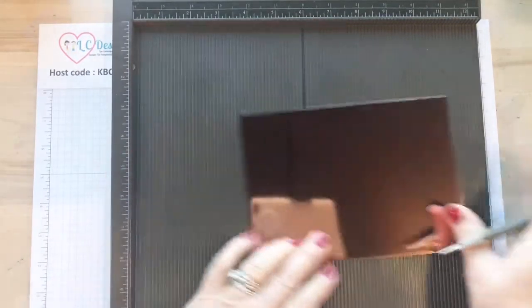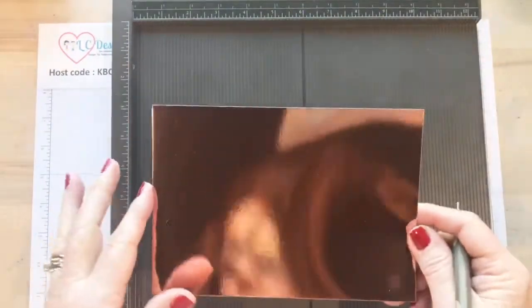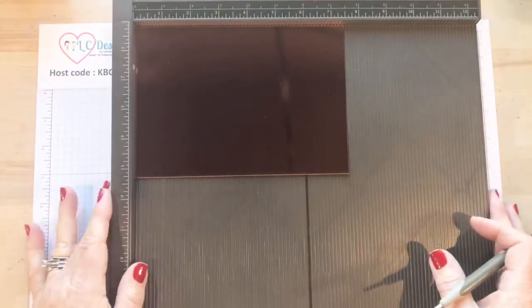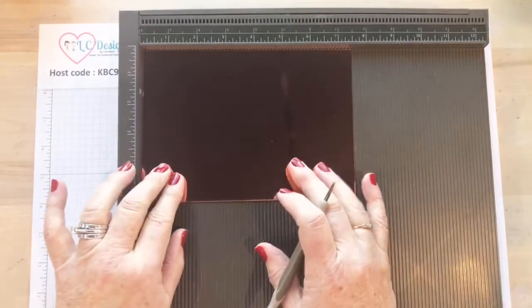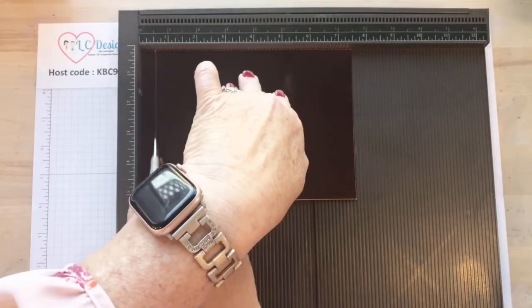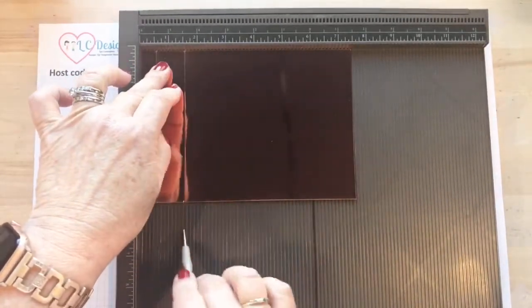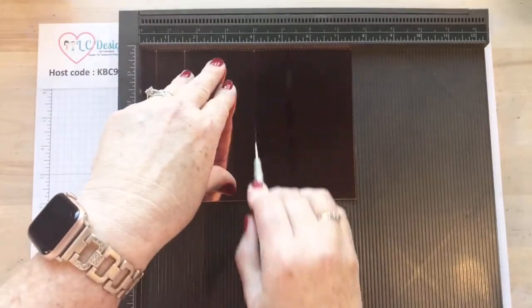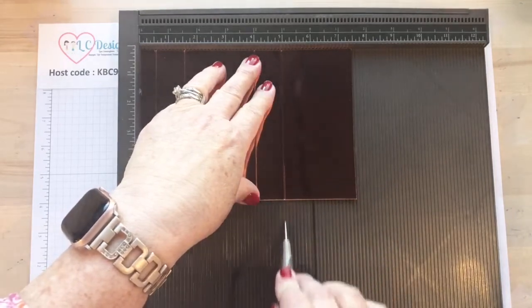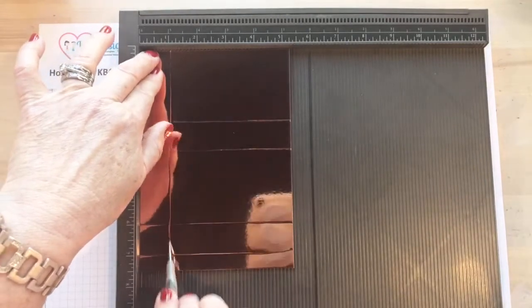So on our measurements, this is a 7.5 by 5 1/4 piece of the Blushing Bride foil paper, and this is in the mini catalog. We're going to score the long side at 1/2 inch, 1.5, 4, and 5. And then we're going to score the short side at 1 inch.